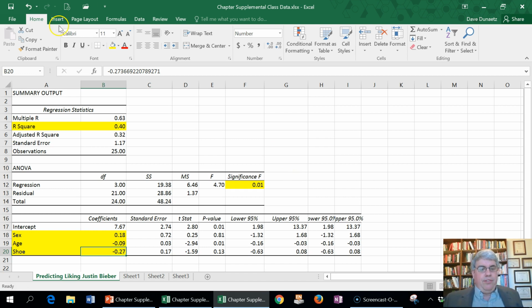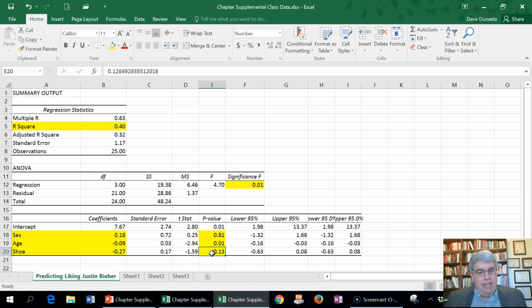Now, sex and shoe size would definitely be related, but we're removing the overlap between them. So these contribute things independently. Oh, and so just looking at the coefficient B here, we say, oh, shoe size is the best predictor. But no, we can't do that. What we need to do is see if any of these are actually significant. And to do so, we go over to the p-values here, and we see that, oh, sex isn't a significant predictor of liking Justin Bieber. Well, it's a bit surprising, but that's how it is.